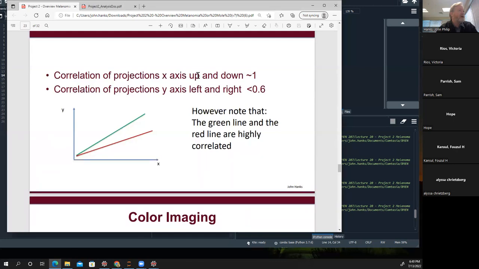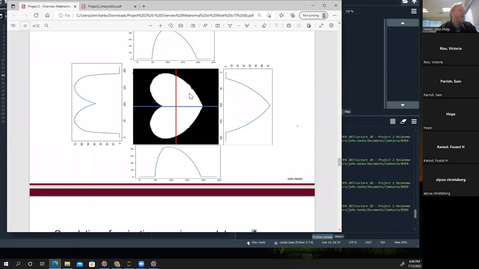So it's the top and lower part of the image, and the y-axis is the left and right side. And so you get about a correlation of 1 for the top and bottom, but for the left and right, it's less than 0.6. So would this be a risky mole?